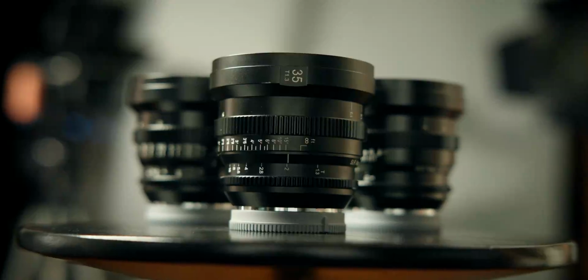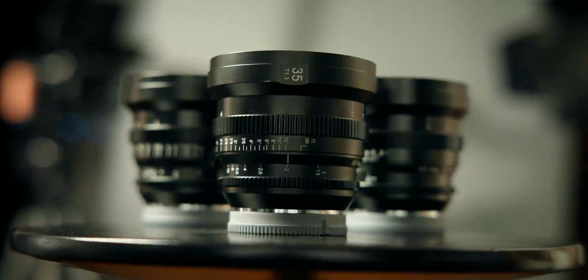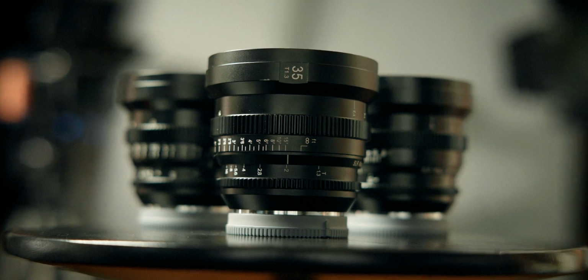You can grab a bunch of lenses in this lineup to cover all your needs for the price of a single lens from some other brands. Now, like I mentioned, there are other affordable Cine lenses out there, and some of them are cheaper than the lenses in this lineup here as well. But I feel like those lenses just were missing something and didn't really have that wow factor that the SLR Magic MicroPrime Cine lenses have.